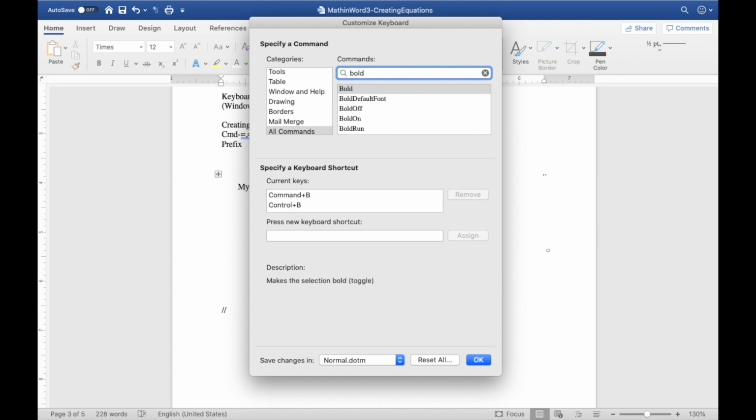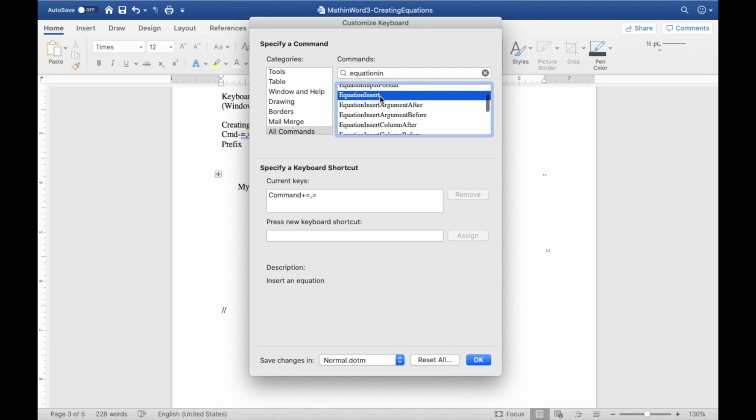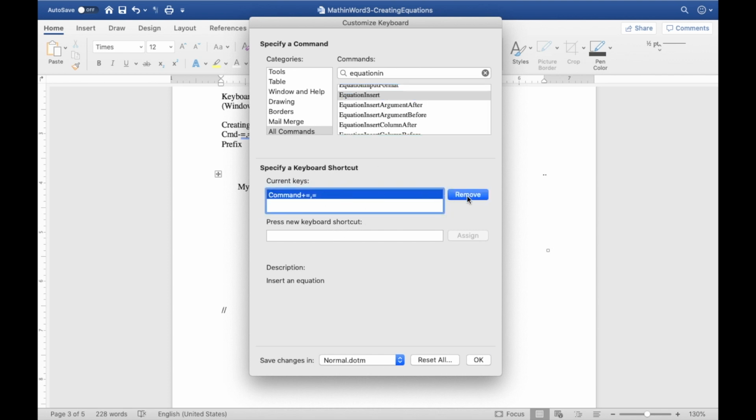For example, if I want to bold a font, you see that Command B or Control B is already a default shortcut over here. So you might see your default shortcut showing up there. Back when I first started experimenting with this, and the moment I realized I actually needed more diverse ways to create different formats of equation, when I was running out of keys, I deleted the original one, so you can just click remove over there. So let me go back to equation insert, so I can either type half of it and scroll down to equation insert, or I can type the whole thing. As long as you get here, that's fine. So if you have a default over here, you can remove it.